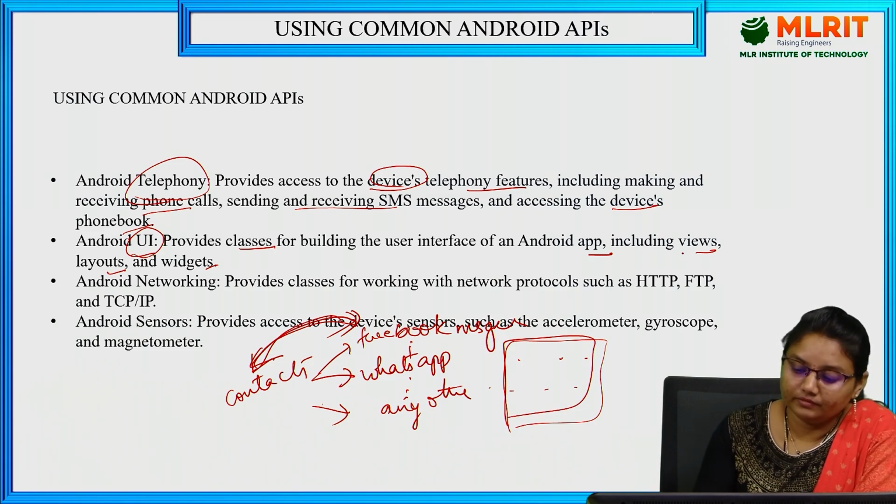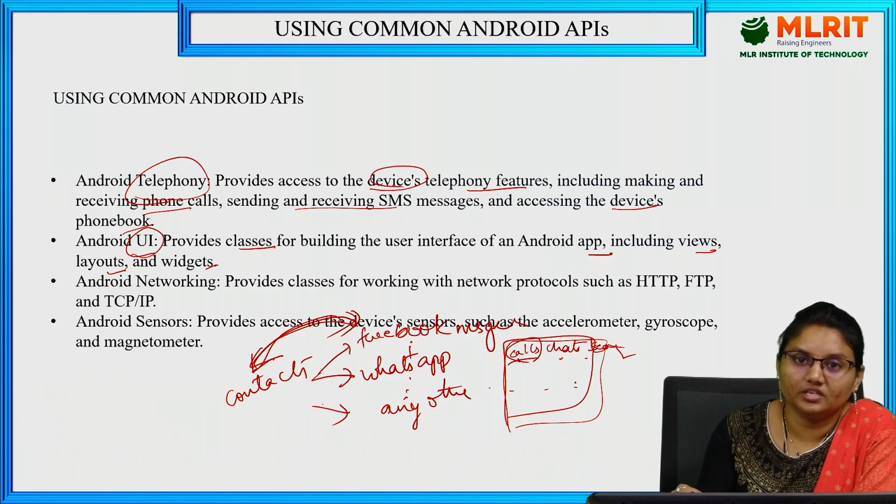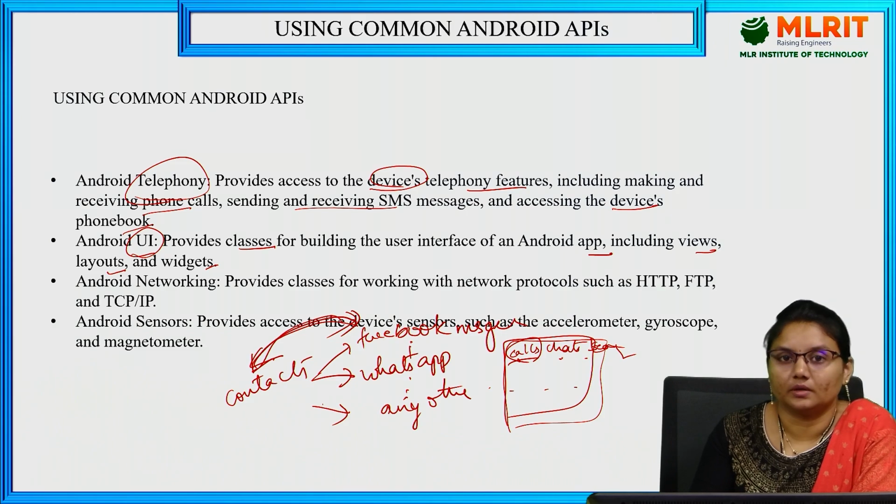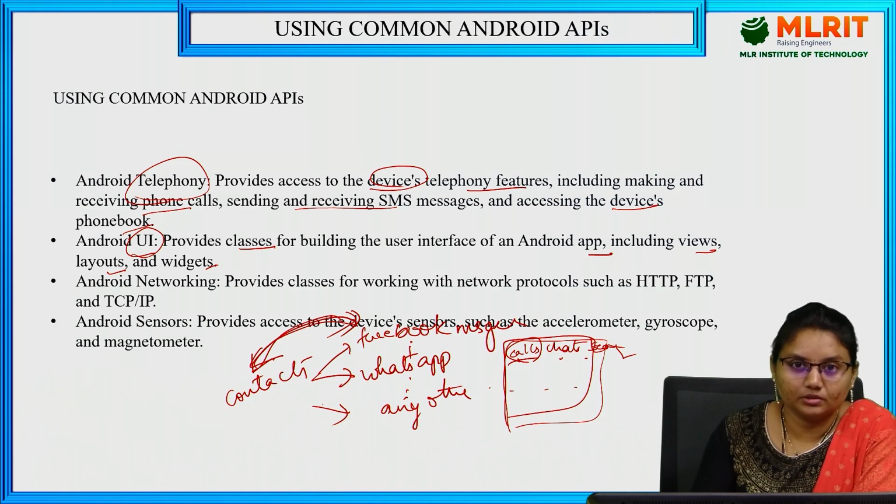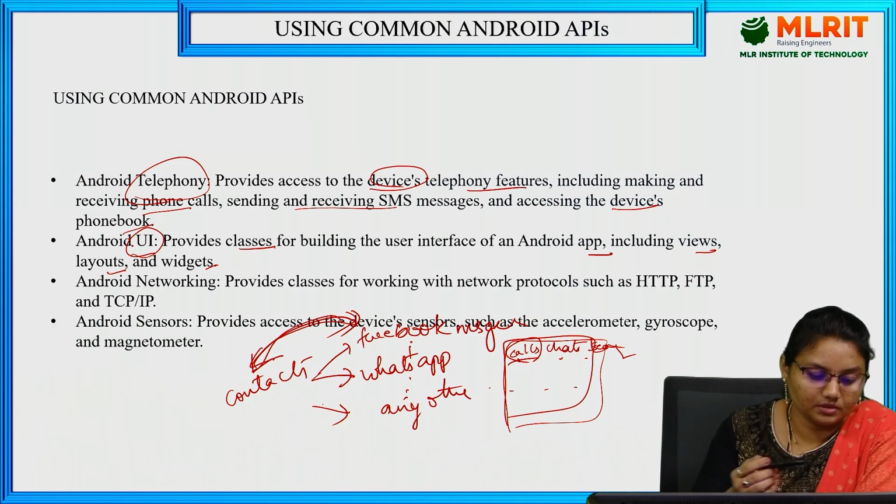Views, including views. Views means what? Your WhatsApp is there. In WhatsApp, you have calls, chats, search, something. Okay, logs. So if you wanted to see the calls that you have received, go to that tab. Again, your activity has to change. So such UI, what needs to be visible to the user should change. So that's UI.